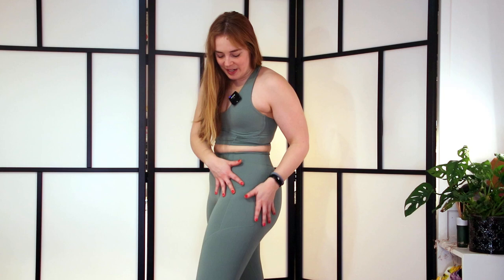And I will also say, I'm not a big pocket person. I don't use the pockets because whatever I put in my pocket is going to weigh the leggings down and kind of pull them down a little bit. So I don't usually put anything in my pockets. Even if I have pockets, I didn't really need these.